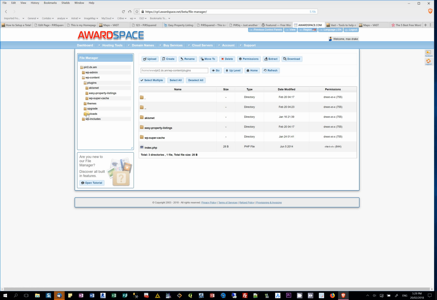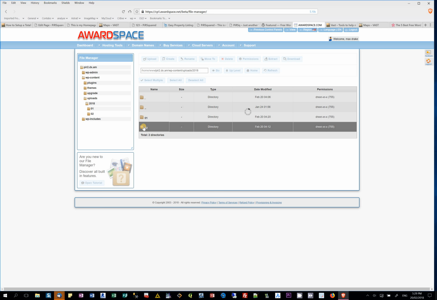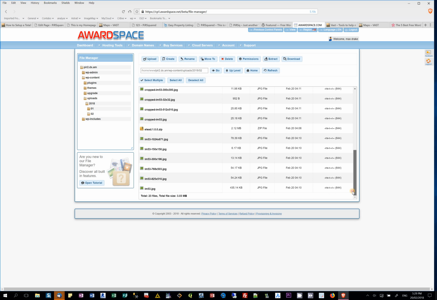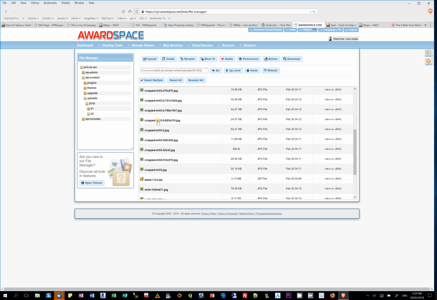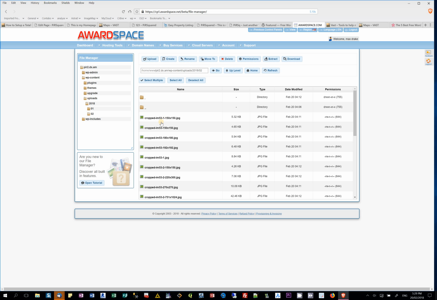So we got plugins. If we do uploads, you'll see 2008, and it'll say month 2, and there's the images. So when it actually pulls in an image, it doesn't just pull in whatever the image size you have. It then goes through and creates a lot of other images of different sizes depending on which one it wants. So it does some quite sneaky things. So when you're uploading images, if you think it's doing it slowly, it's because it's creating another 5 images of thumbnail size and medium sizes as well. I wanted to show you that part of it.